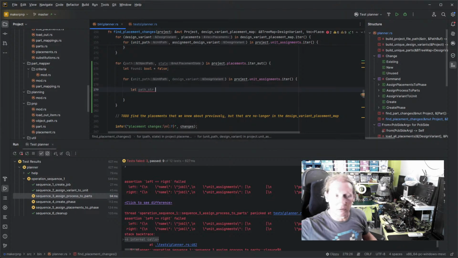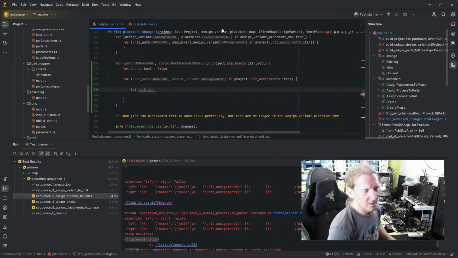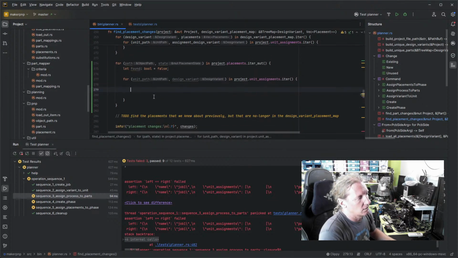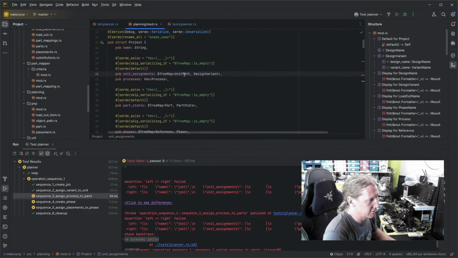Oh no, it's not. Oh dear. Brain hurts a lot. Unit assignments is a B-tree map of unit path to design variants.